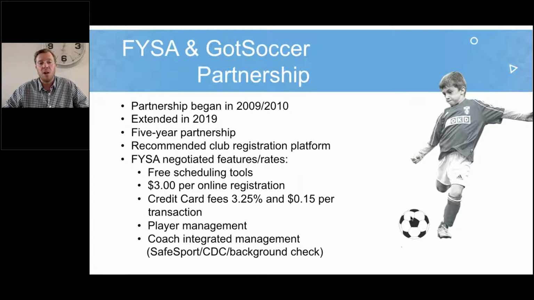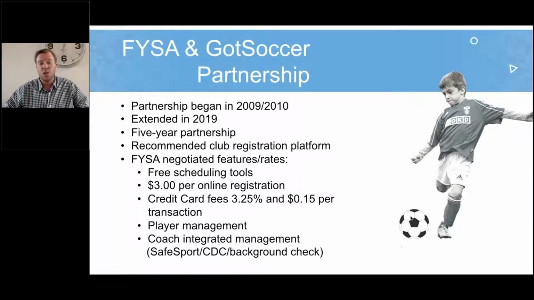FYSA requires that all FYSA members get their pass cards and rosters out of GotSoccer, and that they report all their registrations to FYSA via GotSoccer. So the policies and procedures that we've put into place will enable you to do it.